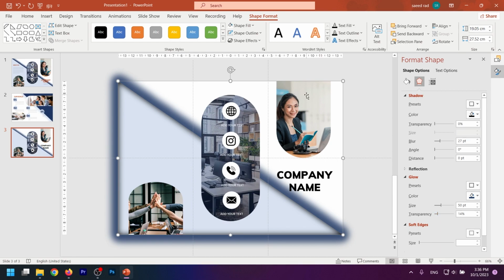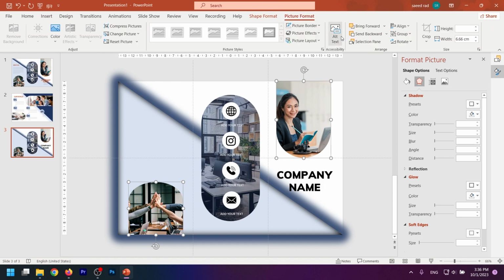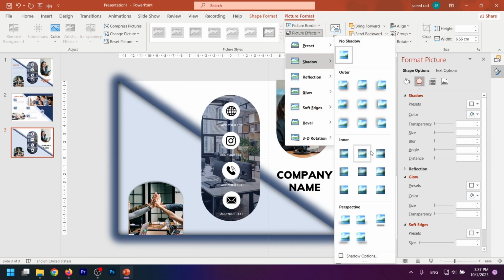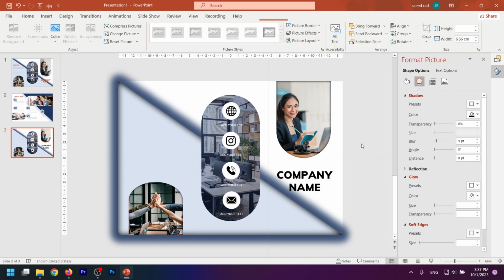Okay. For having a great picture, you can add effect on your picture in this slide. Select them. Go to the picture format, picture effect. We need some shadow. I think this shadow is okay.